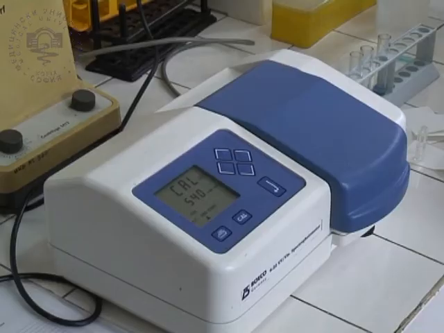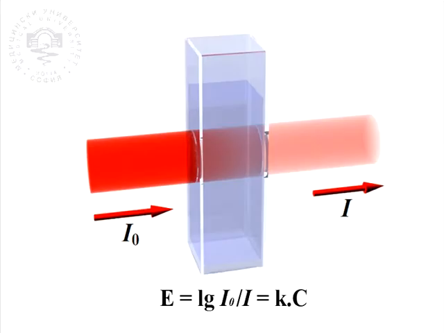The device for determining protein concentration is called spectrophotometer. The sample is in a cuvette. A beam of light at a fixed wavelength for the specific substance passes through the cuvette. The spectrophotometer directly measures the absorbance at a given concentration.